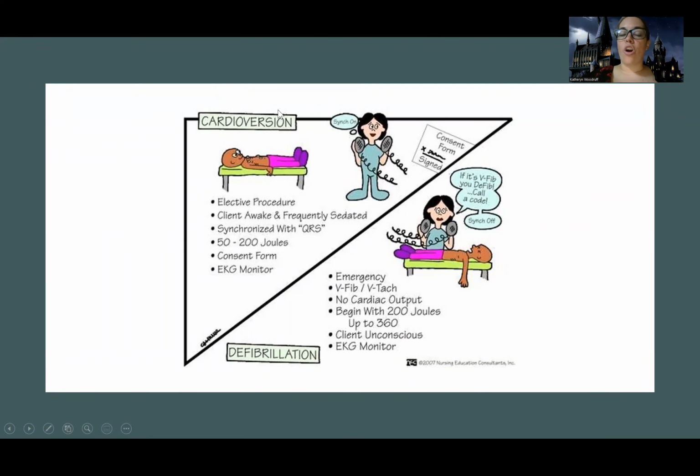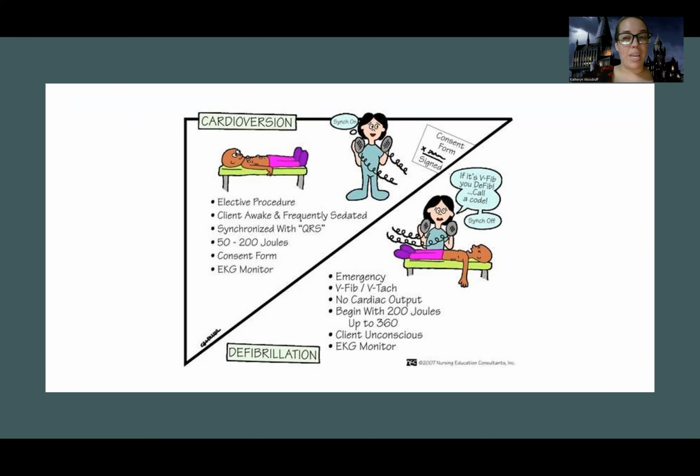On the other hand, cardioversion, or like I like to think, conversion, is sometimes an elective procedure where people come into the hospital and say, hey, I'm going to have a cardioversion today. They've been maybe in and out of a rhythm, etc. They're usually going to be sedated for this procedure. They should be because it's painful. So tell them they're not going to remember it. They may have some burn marks on their skin from the pads, but they're not going to remember it. And when we do cardioversion, we have to synchronize it.